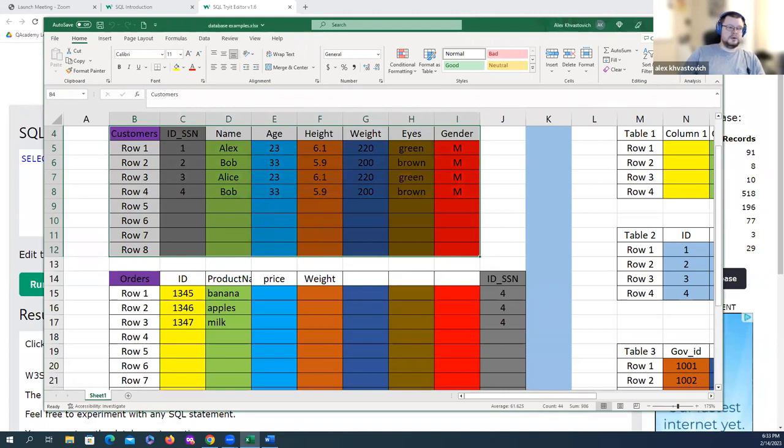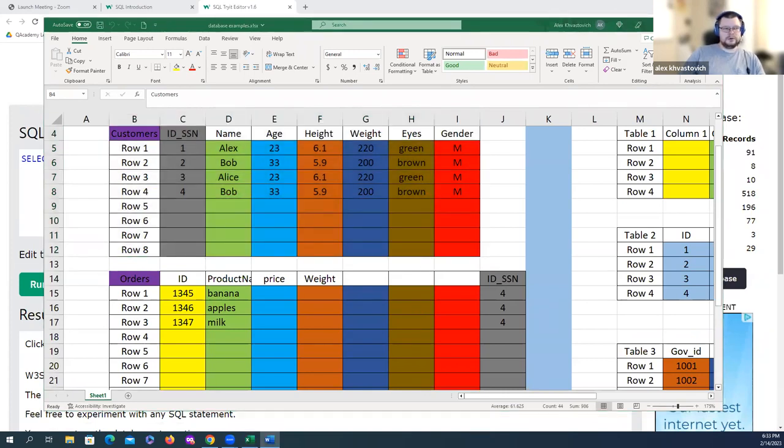SQL stands for Structured Query Language. There are a lot of different variations, like MySQL, SQLite, and all of those variations will be able to handle the commands we're going to learn today for basic data retrieval.